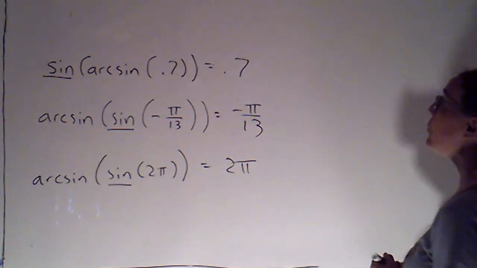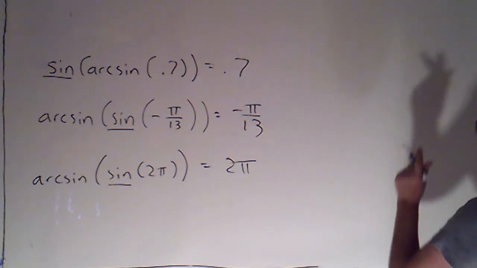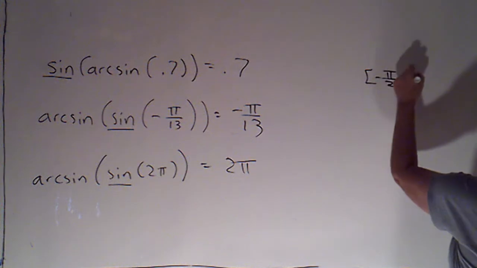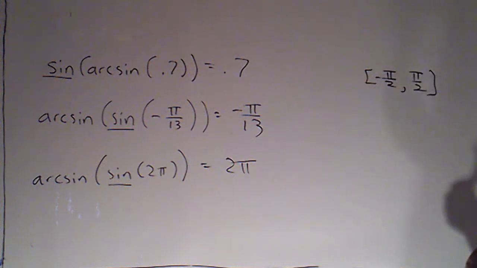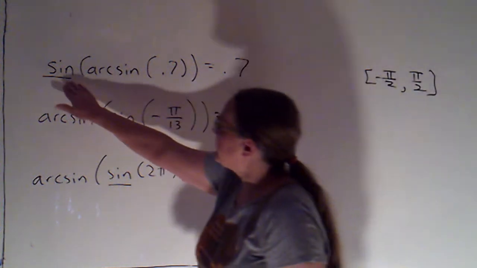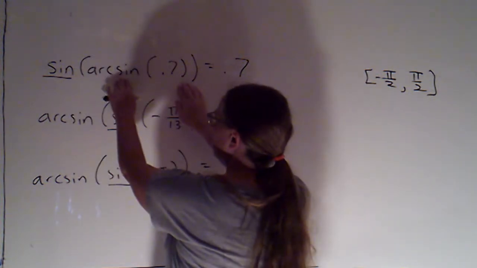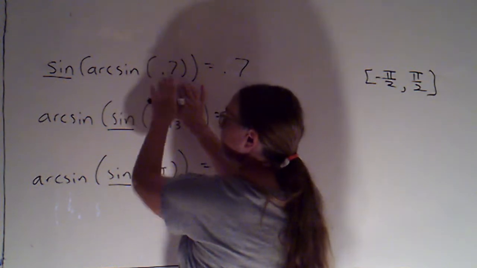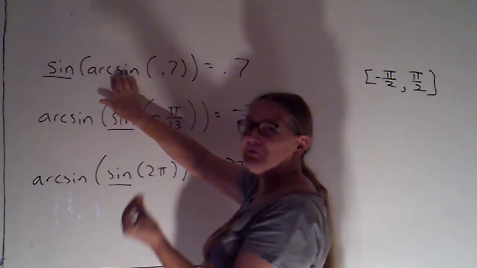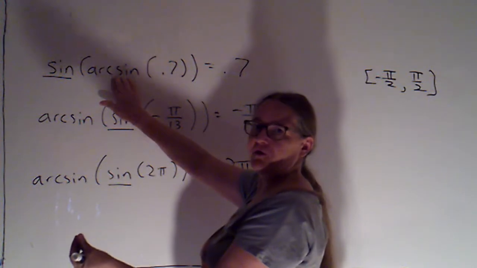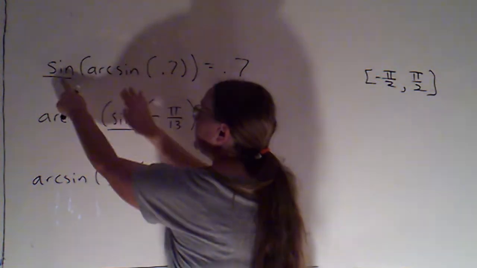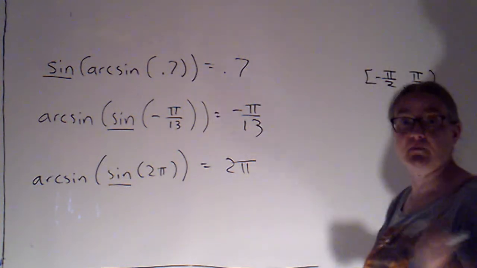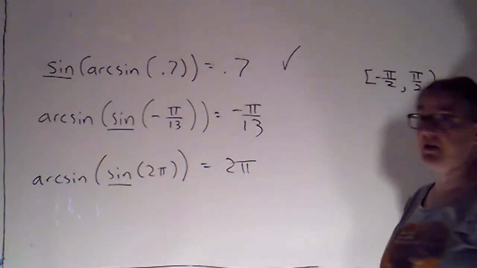I know that when I restricted the domain, I needed to have angles that were in the interval from negative pi over 2 to positive pi over 2. So what am I plugging into sine here? Well, I'm plugging in the value of arcsine of 0.7. Now, I don't know off the top of my head what that is, but I know that arcsine will only spit out angles in that interval. So that's fine. Here, what I'm plugging into sine is an angle in this interval, so I can view that sine as the sine with the restricted domain. So we're good to go there.